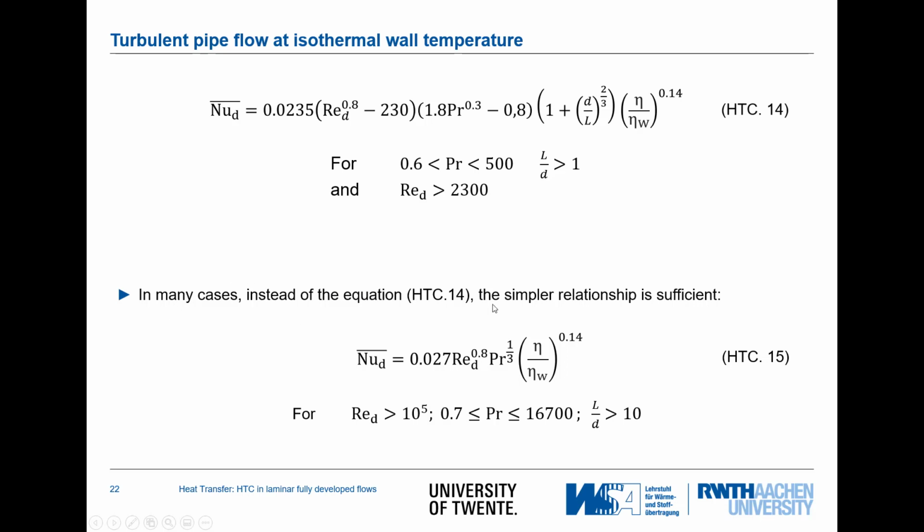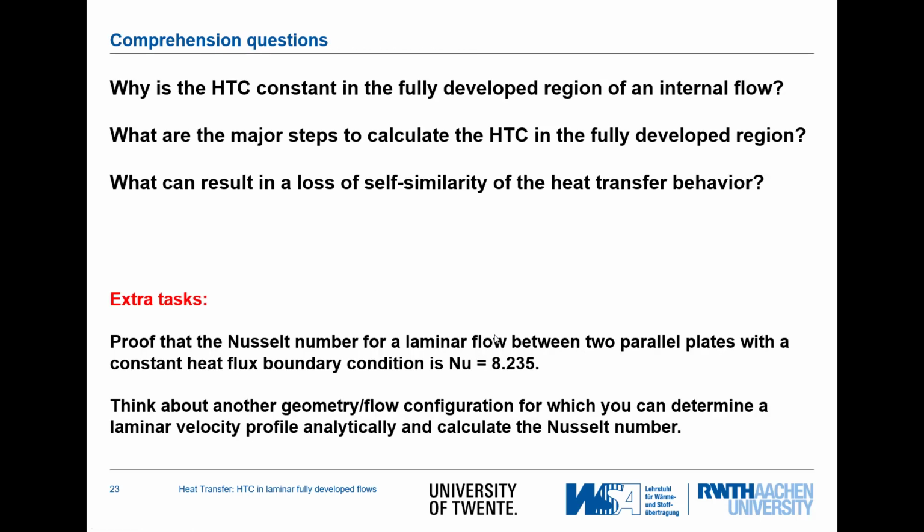And if you have correlation, you can see this looks more complicated. You can use a simpler equation compared to the one above, and that's this one here. It shows a similar behavior, but you can see the validity of this equation is a bit different. It starts at a higher Reynolds number, and it also needs to account for longer inlet lengths. So after a longer inlet length of L being larger than 10 times D, you can use this equation here. With that, I'm at the end of the presentation.